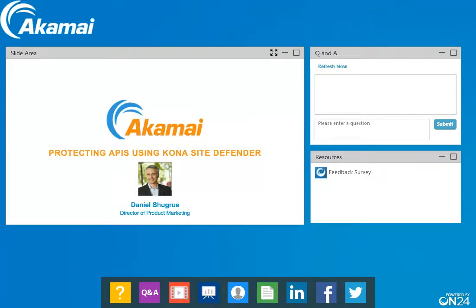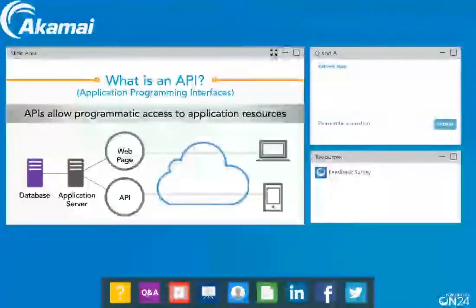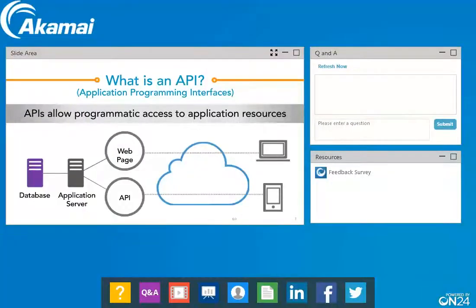So I'm going to show a little bit more of the interface here in just a minute and continue with the theme of using the interface to enhance your site and, in my case, protect your site, and in particular, protect your APIs. Before I get into that, though, I want to do just a quick review. When we talk about an application programming interface or an API, what are we talking about? Well, first of all, an API is a contract between two systems that are communicating over the internet, right? That's simple enough.